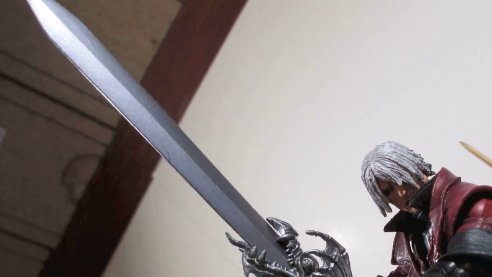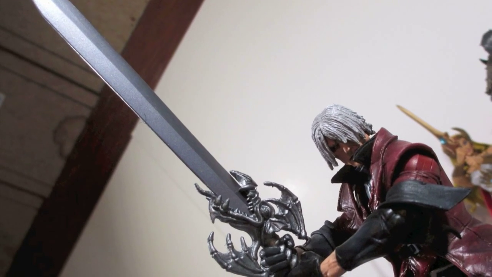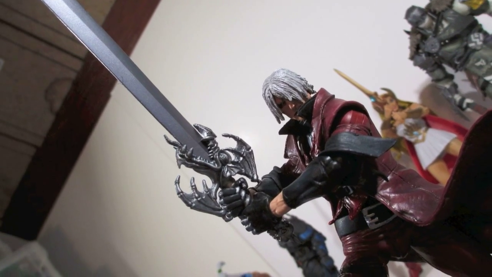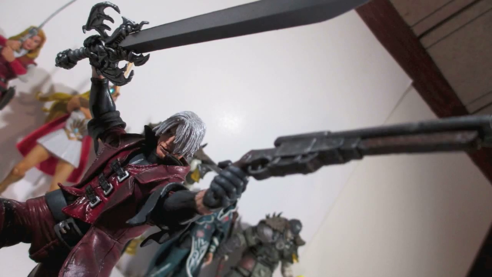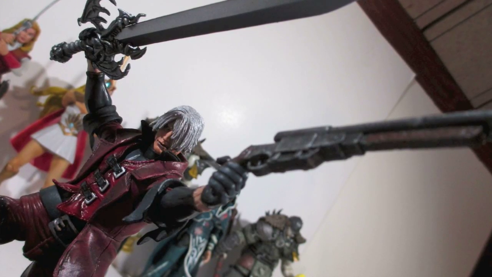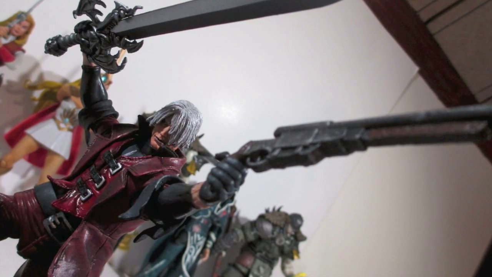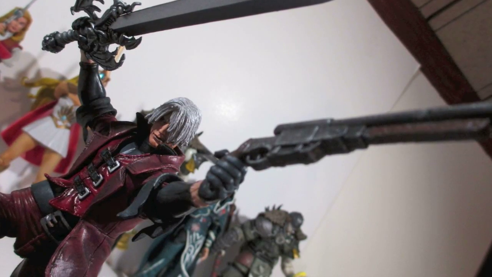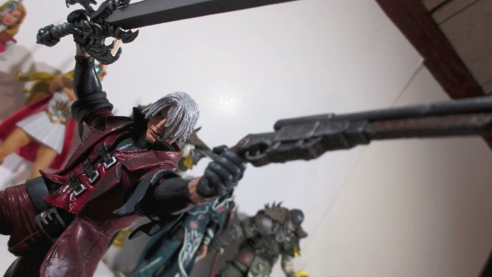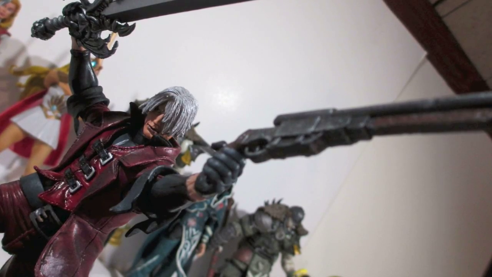You have to look out, though, for his regular holding-things hands. They're kind of stiff, I want to say. I mean, the thumb gives a little bit, but the rest of the fingers are kind of tough to move. So you have to warm it up a little bit and then move it. It's not hard to do. Sometimes just holding it between your fingers is enough to warm it up. Just don't force it immediately, or else you're probably going to crack and break his hands.